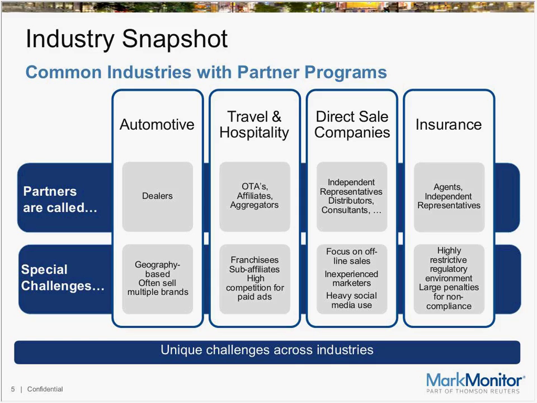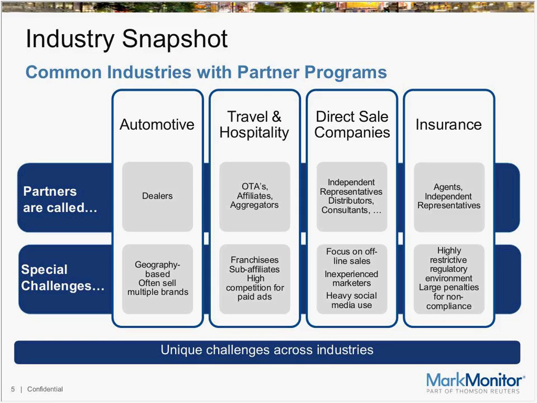Next is the direct sale company industry. This is a very unique industry, and it doesn't really cover one vertical. It covers multiple different product lines. But generally, if it's a direct sale company, your focus is on offline sales. And so when you have thousands of reps out there and they're all advertising, they're all running paid search ads, or they're putting up websites, that sort of thing, it can get very confusing very fast, and your brand can suffer as a result. With the focus on offline sales, these companies have a lot of rules in place about where and when their reps can advertise online.